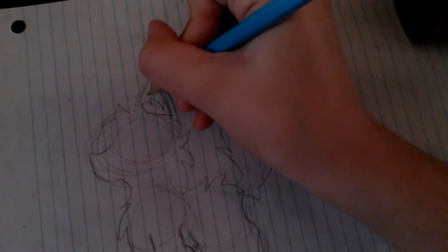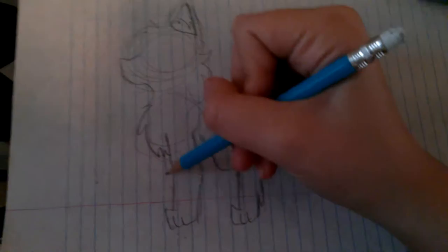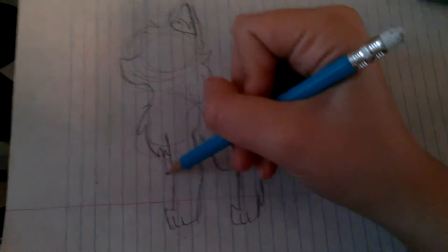For the ear up here, I just kind of make little fur like that, and then bring it up and down like that. I messed that up, but I'll fix it later. For now, I'm just going to go over the lines. I'll put a couple extra legs over here. That was really bad — look at that. Okay, there we go. I added the extra legs right there. They look bad, but I swear I do better than this. You'll see in my other drawings.